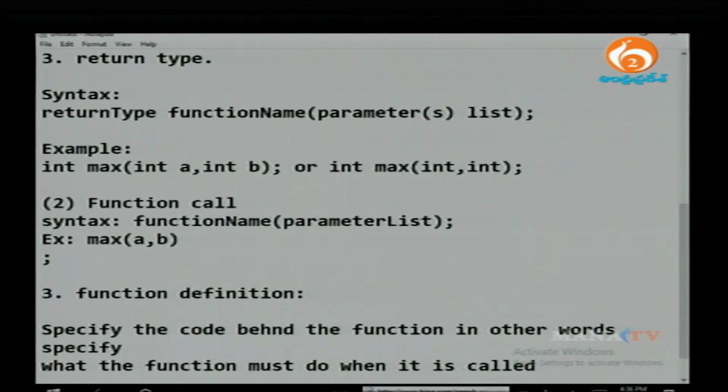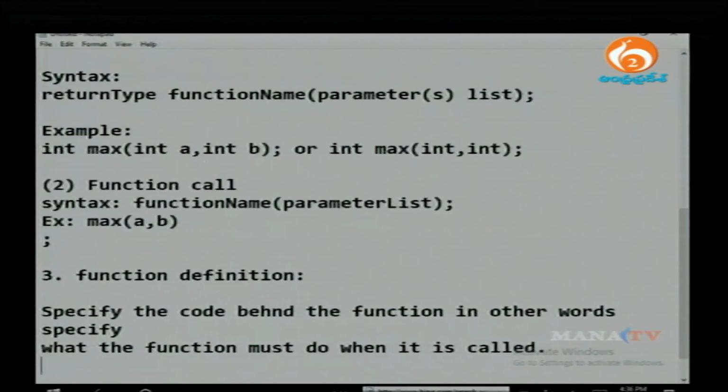Okay. This is also called as function implementation.